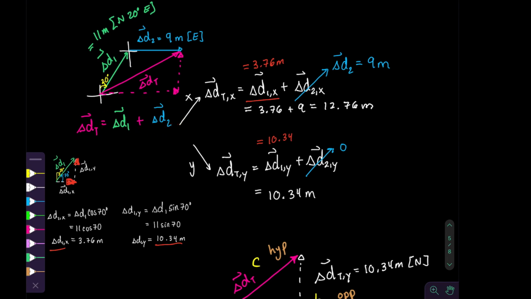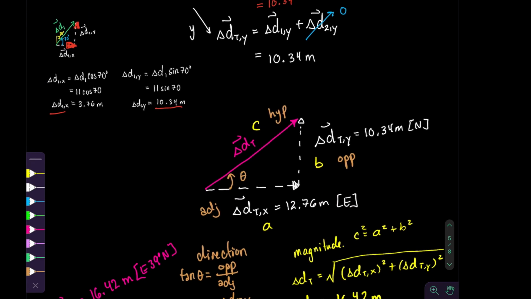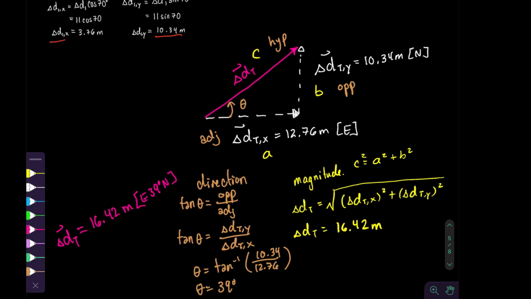When you add in more than one displacement, you have your first displacement, your second displacement. A good strategy is to add component-wise. So that means that you break down your total displacement along the x component pieces, and then you break it down along the y component pieces. Break down each vector along x and y, plug it back in, find the x and y components of the total displacement, reconstruct the triangle from the x and the y component, and then to find the magnitude, use Pythagoras, and to find the direction, use the tan ratio.